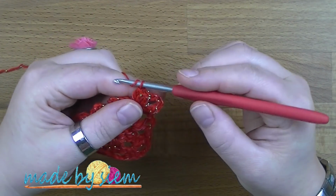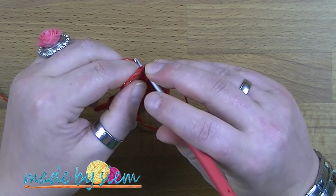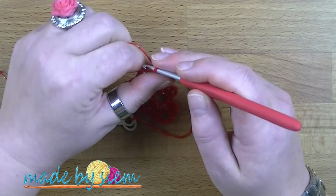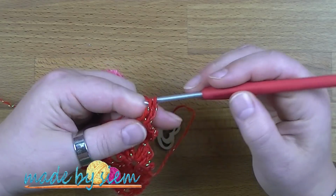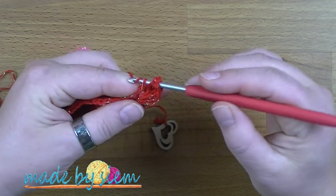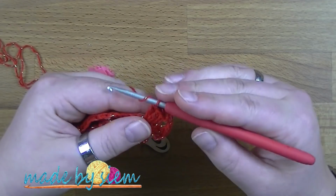Next row, chain one, turn your work, skip one, go to the center stitch, slip stitch, next, slip stitch, and slip stitch in the next. So you end up in the chain space here. Chain three for your very first double crochet stitch, two double crochets, chain three, and three double crochet stitches. One, two, three. Chain one.